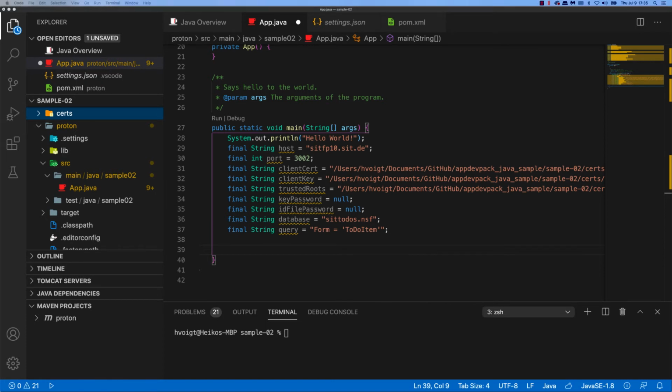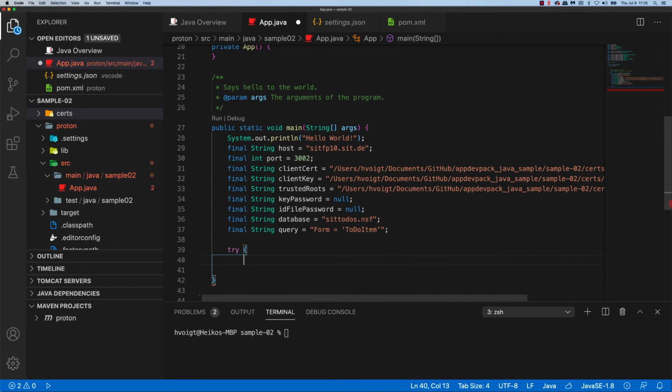So the next part is we're going to put in the code that actually handles a couple of things that we need to do. So first of all, of course, we have to come up with the try catch block, and for the sake of what we're doing here, I'm just copying this and putting it right here.